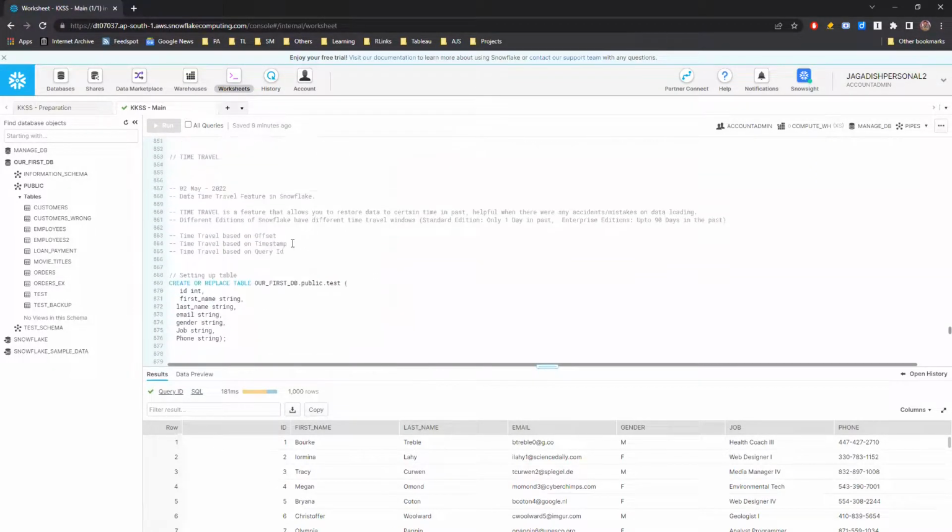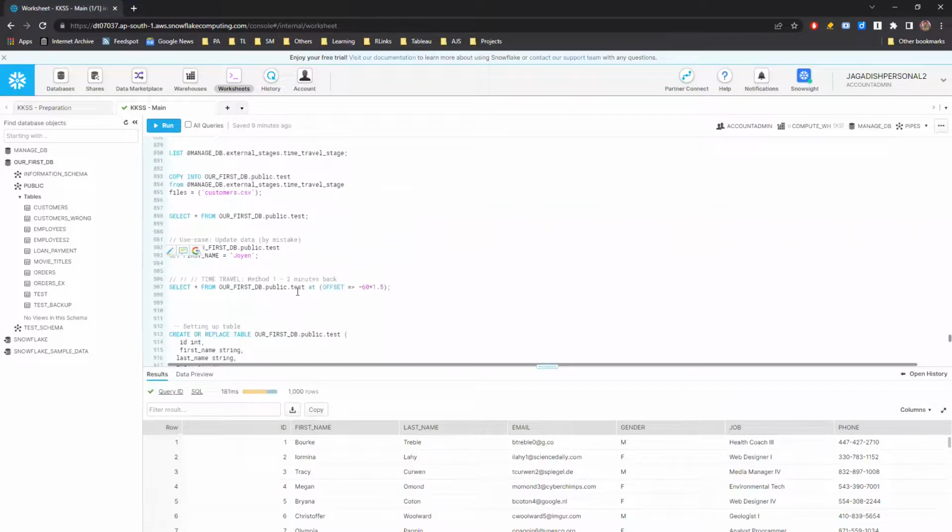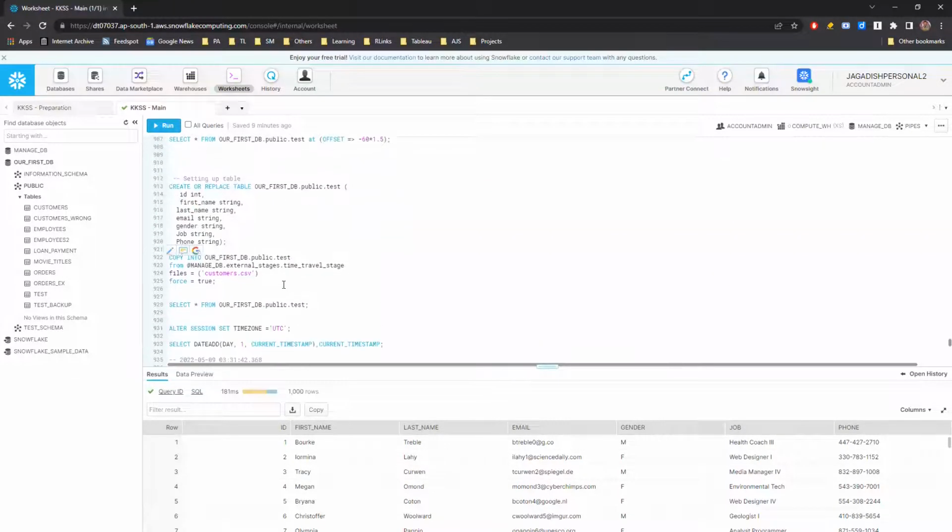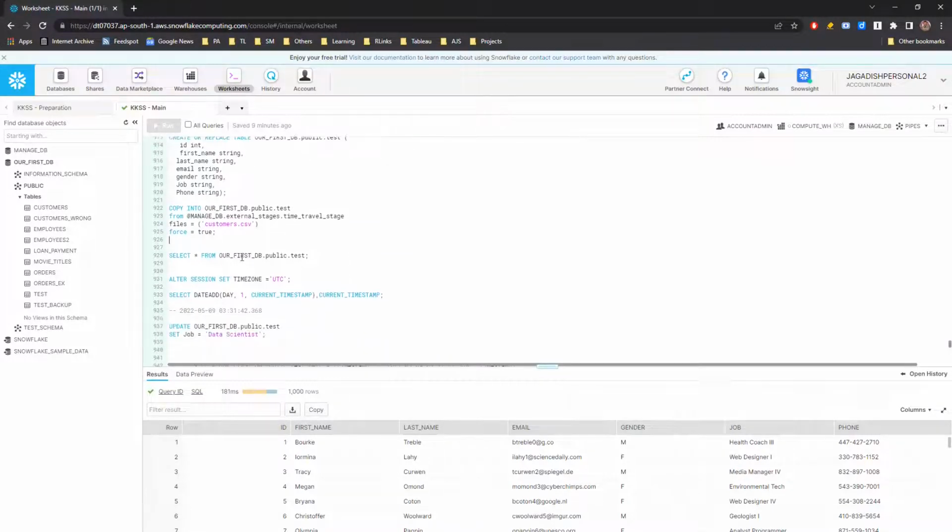Now let's quickly see the error that we faced here in time travel. Last time I was telling you about the time zone. When you create a login into a Snowflake session, the time zone is not specified. For some reason there will be some confusion based on the query that you write and the timestamp at which this will be stored, the cloud servers will read, etc. Because of that, you have to specify a uniform time zone. Last time we didn't do this.